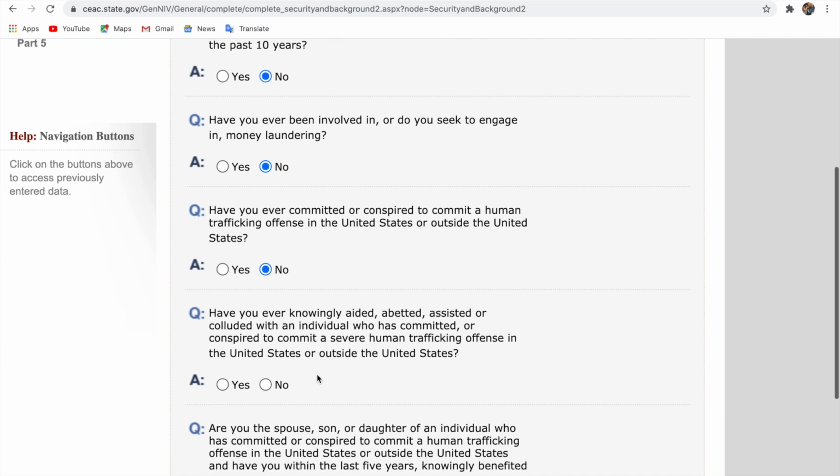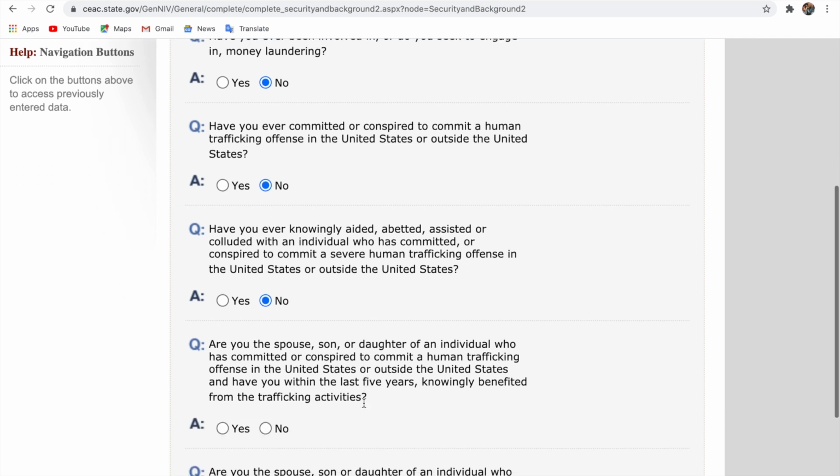No. Have you ever knowingly aided, abetted, assisted, or colluded with an individual who has committed or conspired to commit human trafficking? No. Are you the spouse, son, or daughter of an individual who has committed or conspired to commit human trafficking? No.